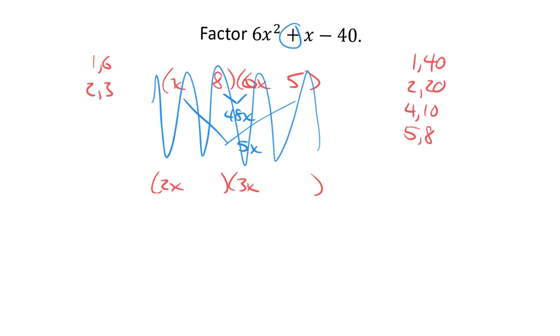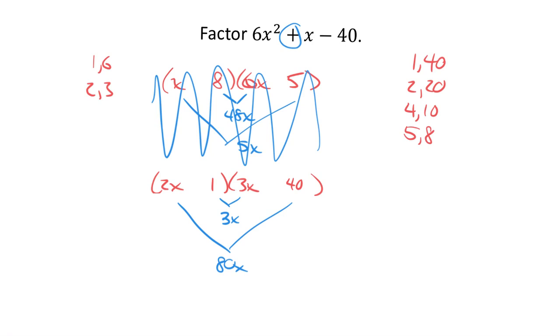That means if it's going to factor, it's got to factor as 2x plus or minus something multiplied by 3x plus or minus something. I can continue as I did before, picking one pair of numbers that multiply to give me 40, putting them in, and then seeing how I might combine them to get the x that's in the middle. If I try to put 1 and 40 in, I could put 40 with the 2, but again, if I do that, then 2x and 40 have a common factor of 2. So if I do 1 and 40, it's going to have to be 1 with the 2 and 40 with that. Now I'm going to look at the combinations. 1 times 3x is going to give us 3x. 2x times 40 is going to give us 80x.